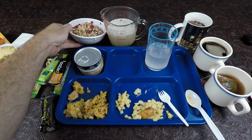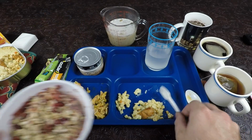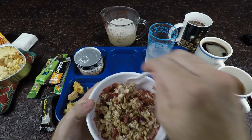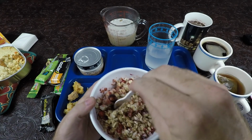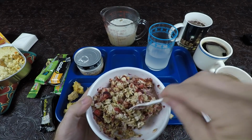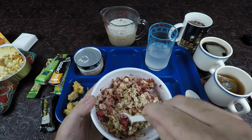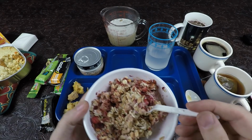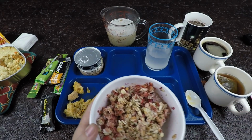Let's do a little bit backwards. Let's take a bite of this muesli. I did use hot water like I always do. People act like that's weird, but I think it's weird to use cold water. It reconstituted very nice. It's very thick. I think I guessed the ratio of water about right. Now you see there's a lot of freeze-dried fruits in here. There's cranberries, there's all kinds of stuff. Raspberries.